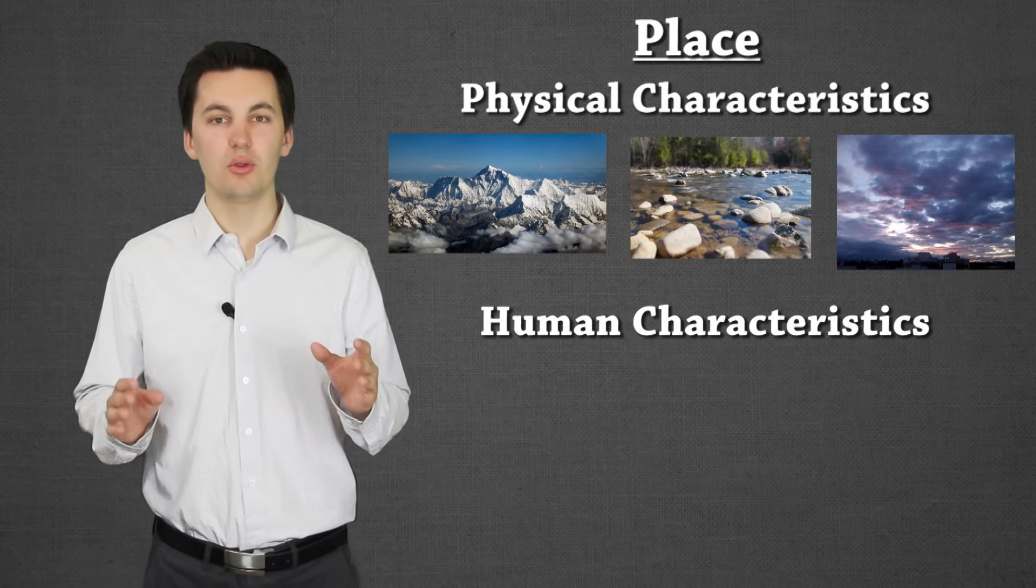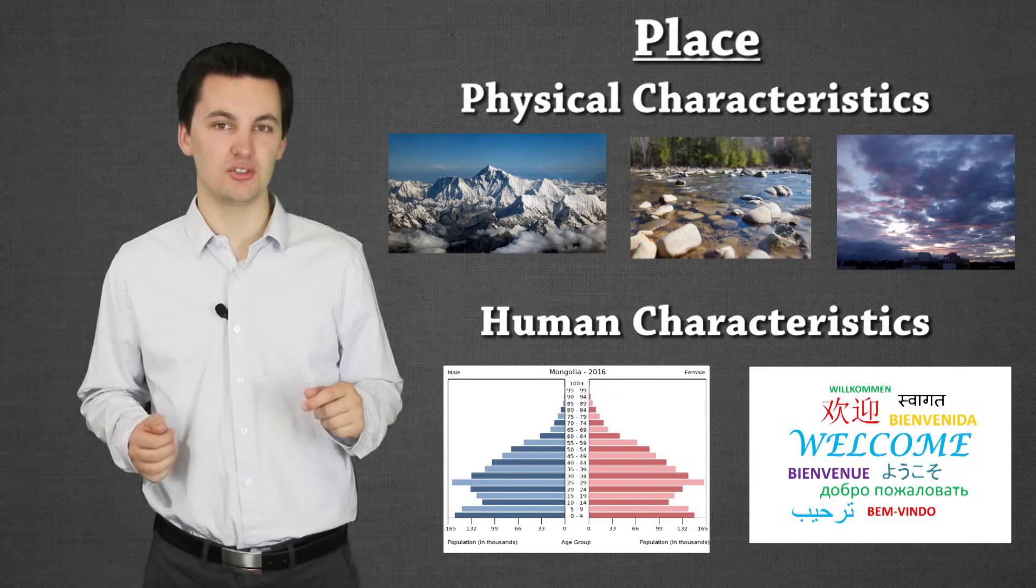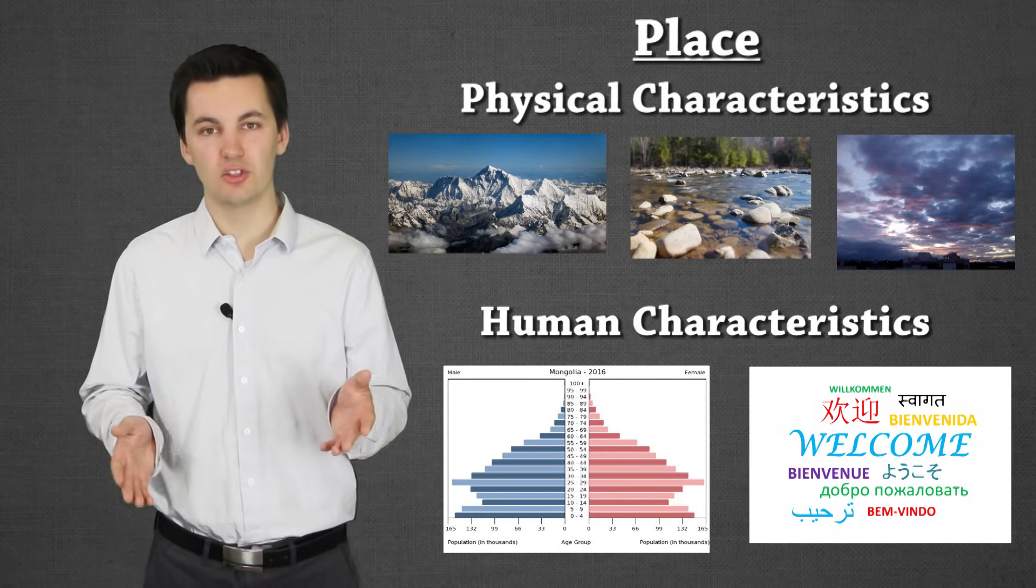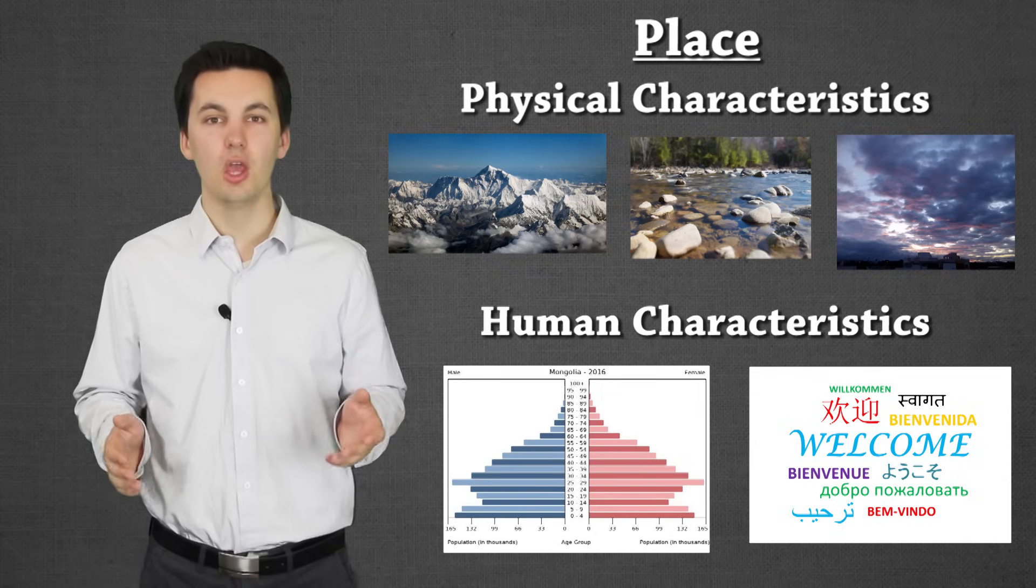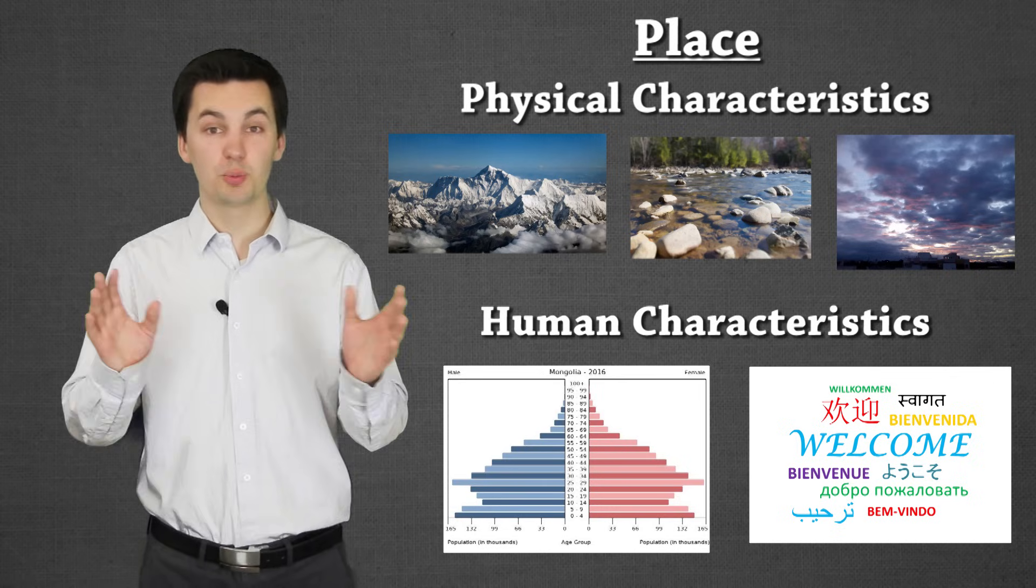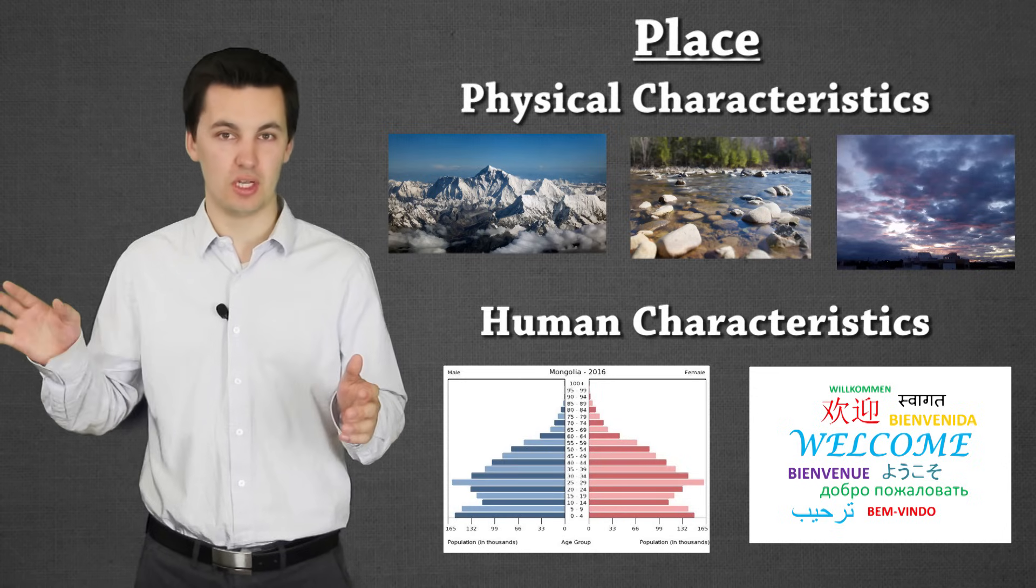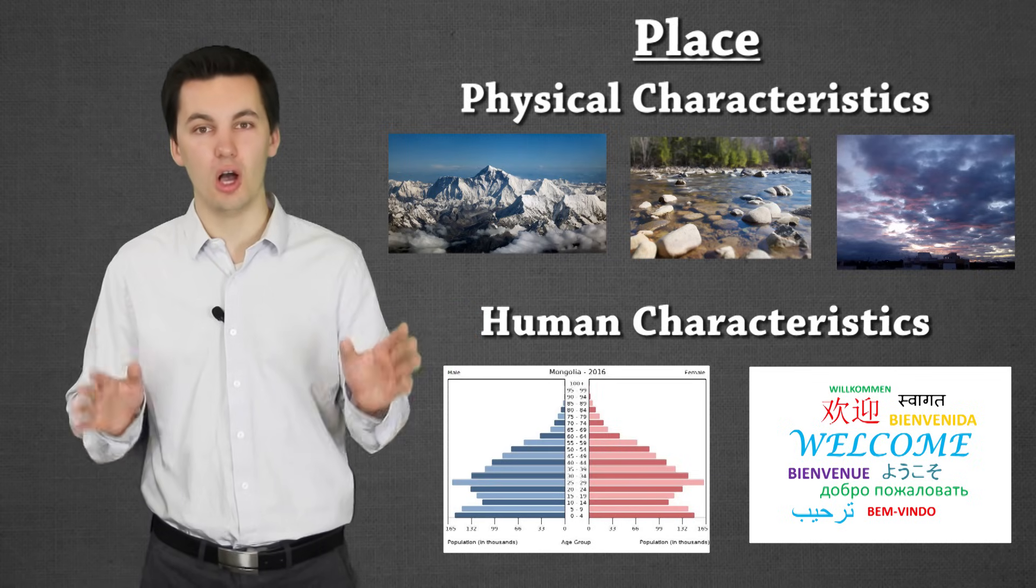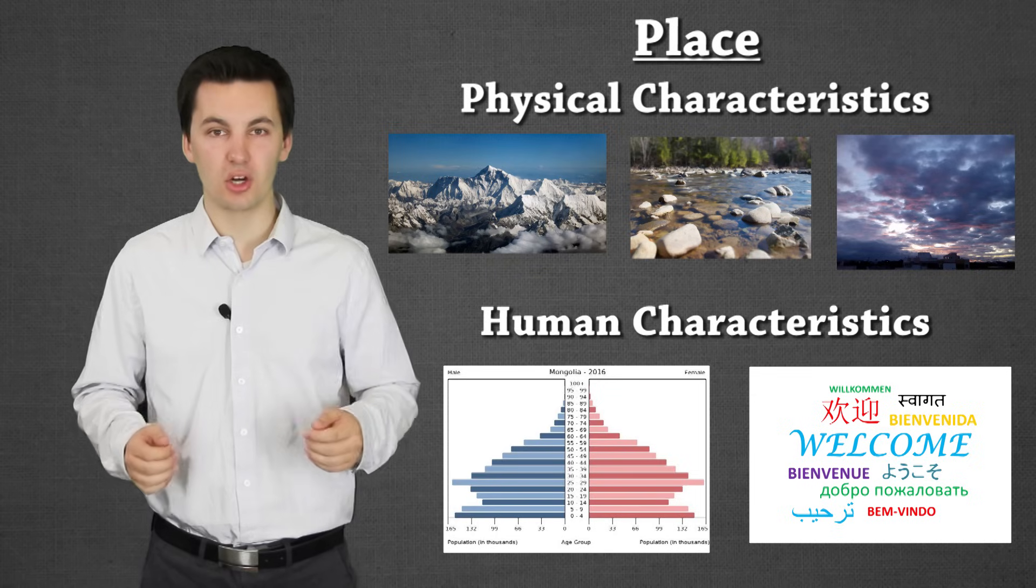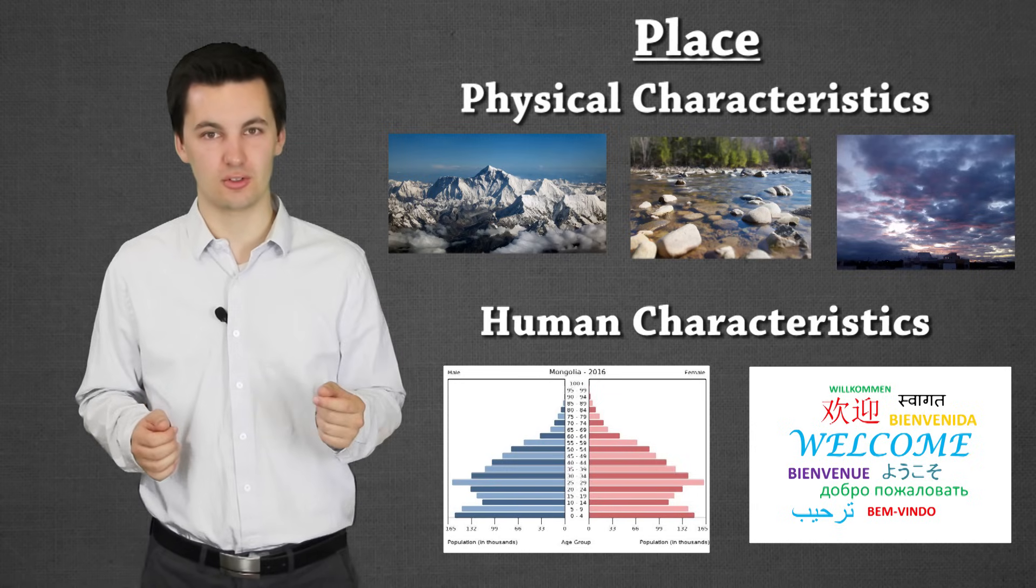The next one is human characteristics. Now these are as simple as how many people are living there? What languages are spoken? How many people are unemployed or employed? What's the political system? The economic system there? Is there a religion? What languages are spoken? All of these are human characteristics. A lot of times think about it this way. When we come back from a trip and we visited some area, people ask how it is. You will describe human characteristics and physical characteristics of that place. Normally you focus on the things that were different and unique. Oh, those people were crazy. They all wore crazy shirts with these hats and they were all pink and purple. Or this place was beautiful. There was mountain ranges everywhere. There was a river that flew through it. It was awesome. And at the same time too, you might highlight the things that were similar. Oh, I was really surprised everyone spoke pretty good English. Or everyone actually had hamburgers and I love hamburgers. I don't know why, but yes, hamburgers. These would be examples of place, human and physical characteristics to describe an area.